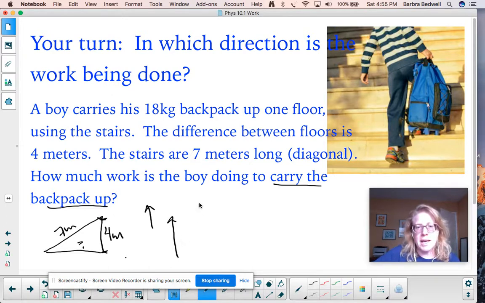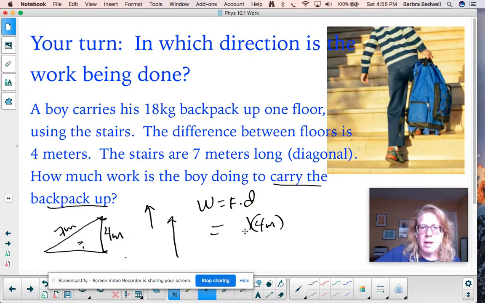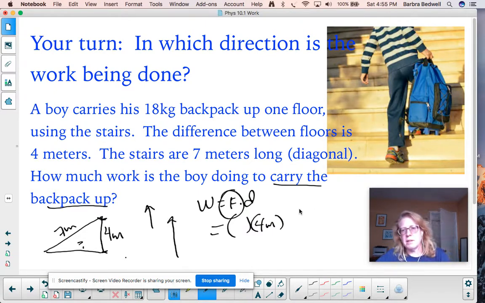So in this case, work equals force times distance. In this particular problem, what do we got? Well, we've got an 18-kilogram backpack, and we're going up 4 meters. So our distance here is 4 meters. We've got that part. Now the question is, what's the force? We don't have a force in here. So remember, what is the force that we're working against? You can't just put the 18 kilograms in here because that's a mass, and 18 kilograms doesn't fit directly into a force category.